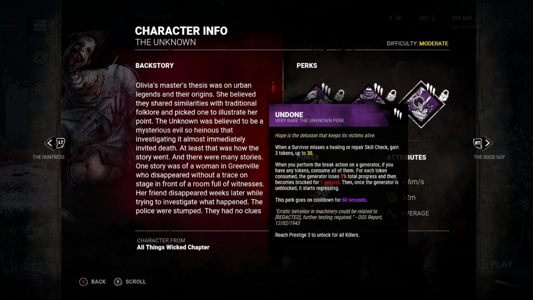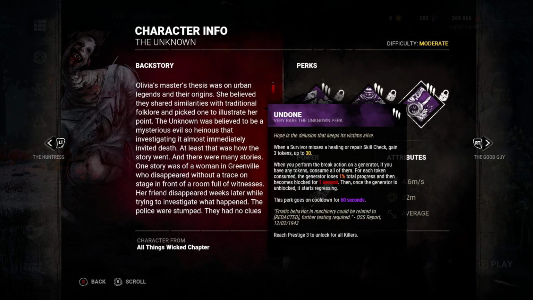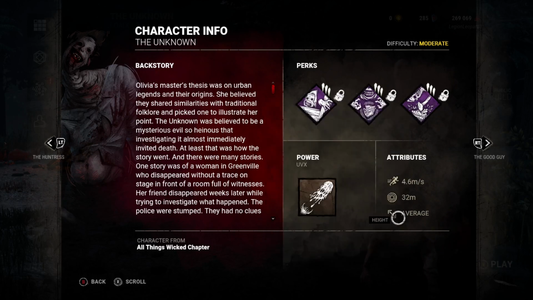When a survivor misses a healing or repair skill check, gain 3 tokens up to 30. When you perform a break action on a generator, if you have any tokens, consume all of them. For each token consumed, the generator loses 1% total progress and then becomes blocked for 1 second. Then, once the generator is unblocked, it starts regressing. This perk goes on cooldown for 60 seconds. Okay, so Pop Goes the Weasel, but you're banking on survivors being bad.